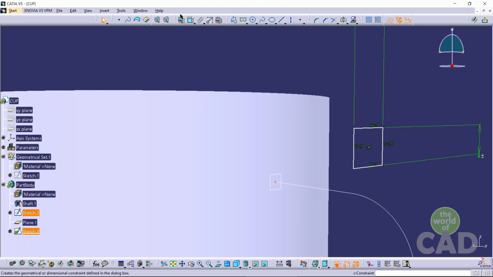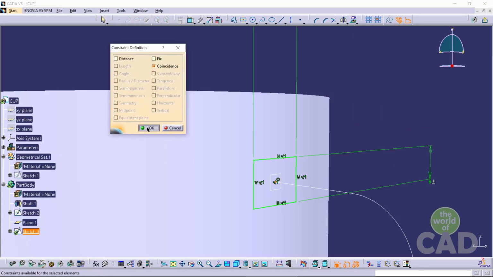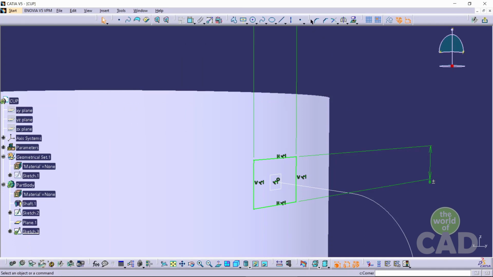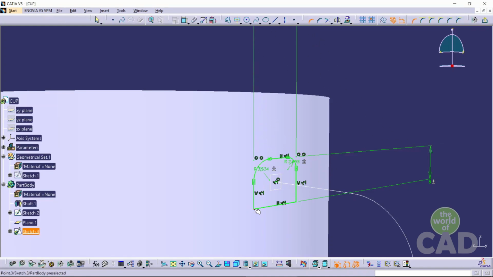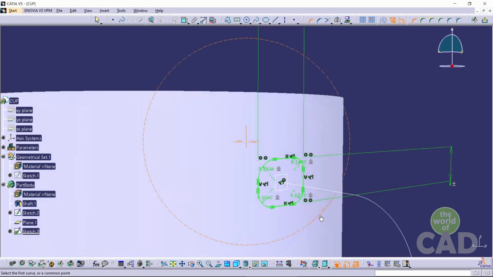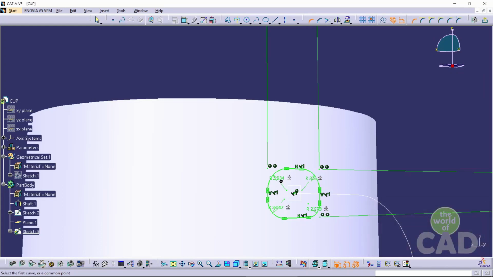Select this icon and click on coincidence. Okay, let's provide some corner treatments. We will make all this radius 3.5 millimeter.